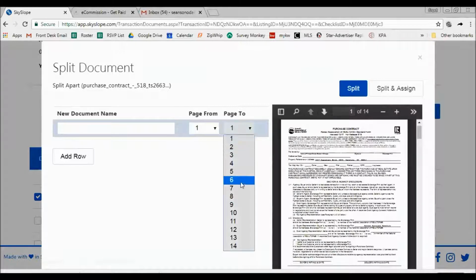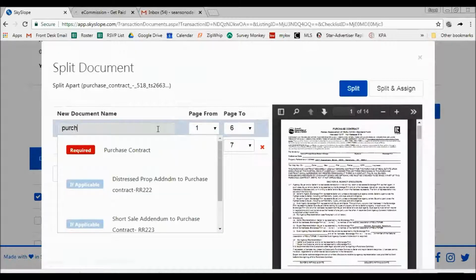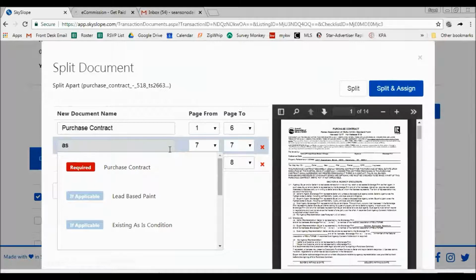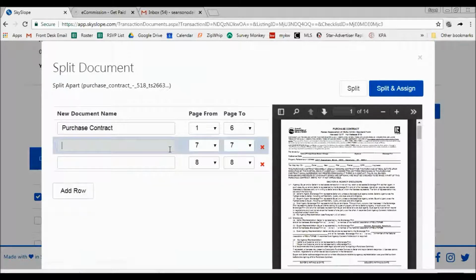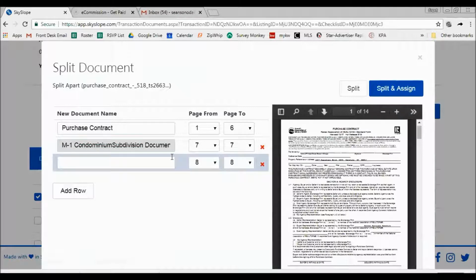I'm just going to go page 1 to 6. And once you start typing in what you need, like purchase, it's going to come up. And then we'll go page 7 to 7. I'm going to go with existing. What's required? The M1. I'm just splitting up everything. So when you have it as one PDF, you're going to end up splitting everything.